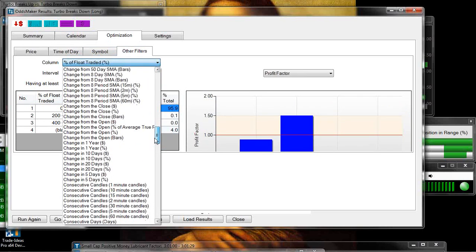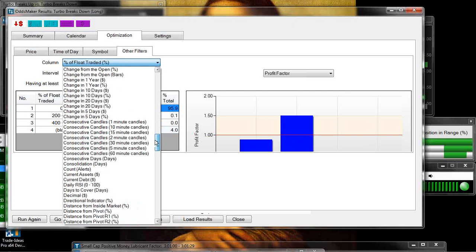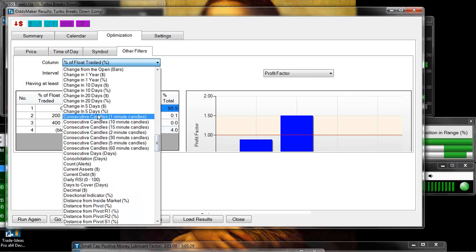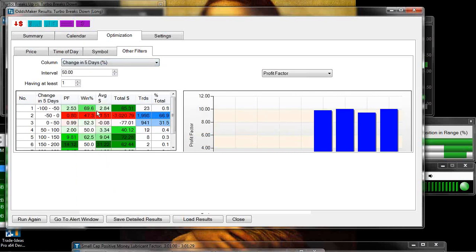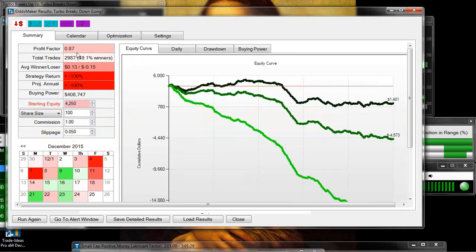So if I was trying to find some gold here and I thought, well, maybe there's some correlation between how much the stock has gone up or down in the past 5 trading days. So I'm like, okay, well, let's see what's here. Well, we can see the change in 5 days percentage when these values occur. We're getting green, and we can see the success rate. So that if we added that filter and reran the scan, hopefully we could improve these statistical output numbers.